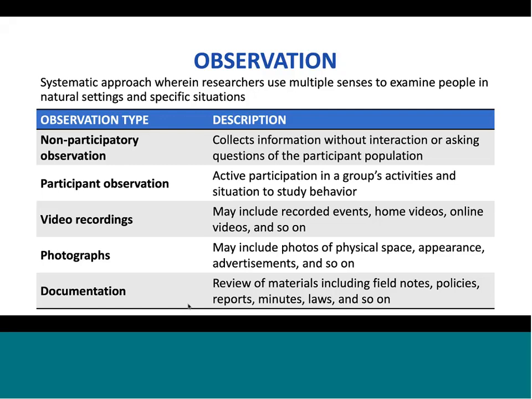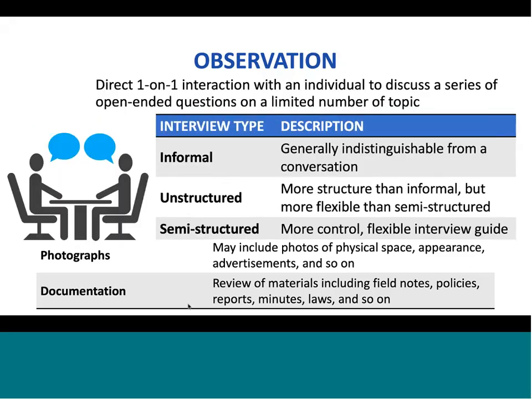Observations can also be made via video recordings. Observations also include photographs, and this could be just photos of physical spaces, appearances, advertisements, things like that. And when I'm discussing documentation, that can be things like field notes, policies, reports, laws, minutes from meetings or from coalition meetings or something like that. So again, there are multiple techniques for observation.